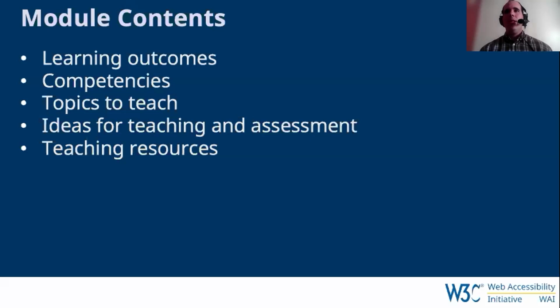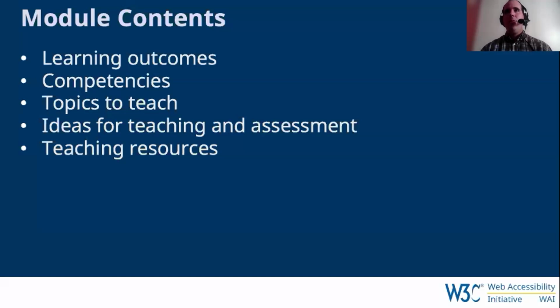Then we do have a competencies section where we address, both from the instructional and the student's perspective, which of the competencies we consider essential. For example, in the case of the developer modules, one of the competencies we suggest is that developers take the foundation module, same as designers and content authors. Sometimes there's the danger that one says, okay, I'm a developer, I'm only interested in the developer parts of the accessibility field, and it's like, well, probably you should not be focused exclusively on that. You should know how people with disabilities use the web first in order to try to fix whatever is broken in your development. So that's what the competencies do. They try to provide guidance as to which modules we suggest are needed first in order for students to be successful.